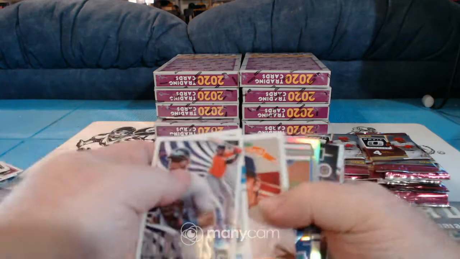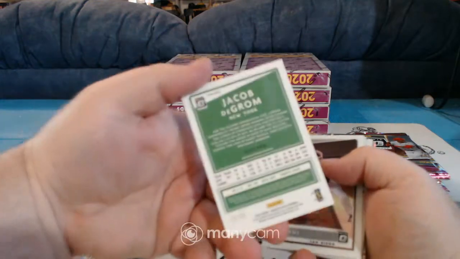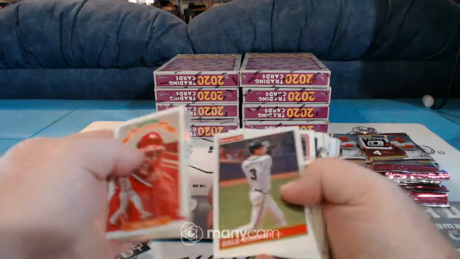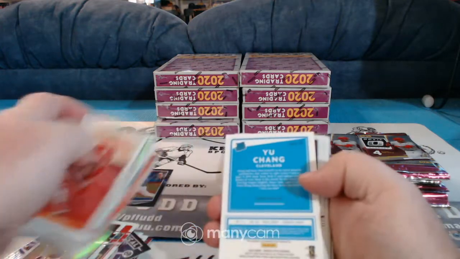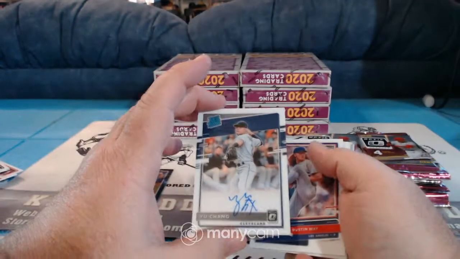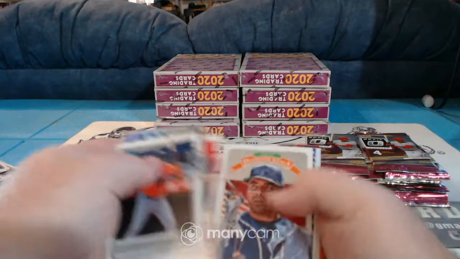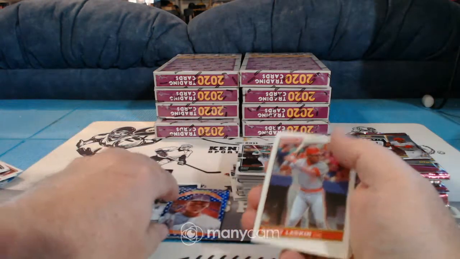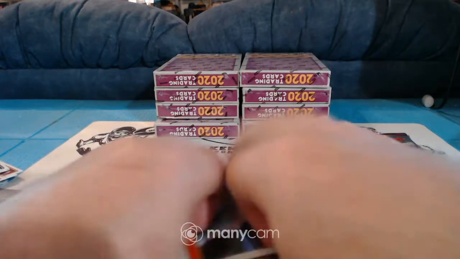Gavin Lux, K Silver Prism, Jacob DeGrom to 25 black. Rafael Devers, Silver Prism. For the Cleveland Indians, Yu Chang. On card, not numbered. Rafael Devers, blue with stars to 76. I guess that's like, I don't know what that is. Blue stars numbered to 76.